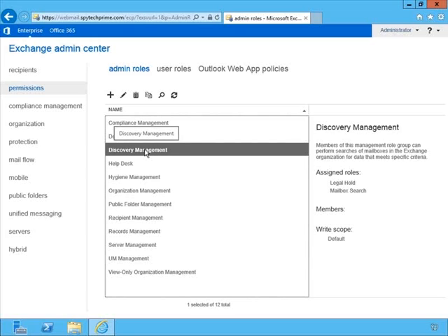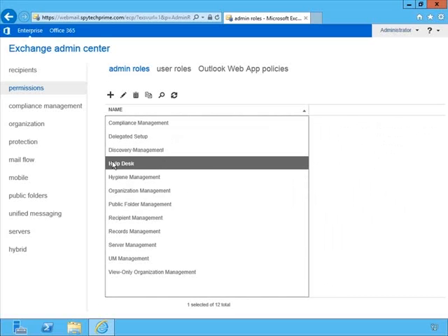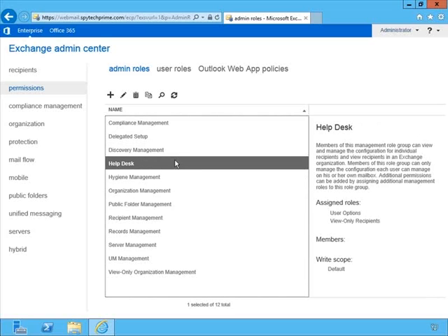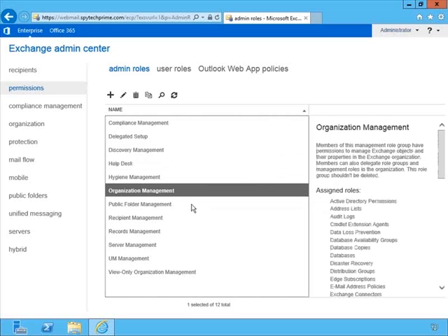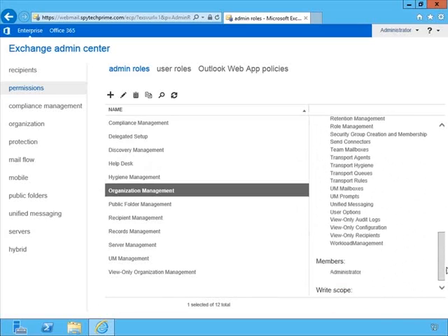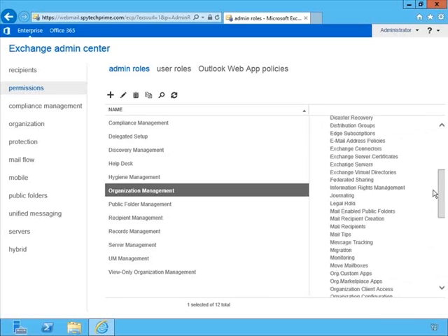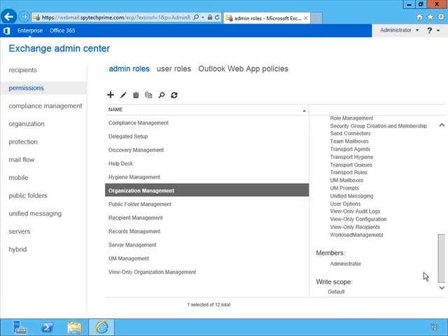Now oftentimes these same roles for each of these different role groups will also be in the Organization Management role group, and you can see here that one has what appears to be all of the different roles assigned to that role group. You can also see that in this case there is a member, and the administrator is a member of that role group.